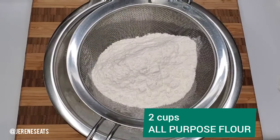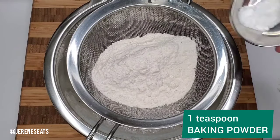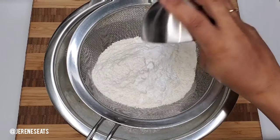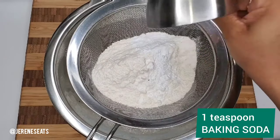Before I go any further, just want to say — like I have in previous videos — make sure your cold ingredients are at room temperature already. So you've taken them out of the fridge and just let them sit on the counter for a little while. This just helps everything to mix better so you have a nice beautiful batter.